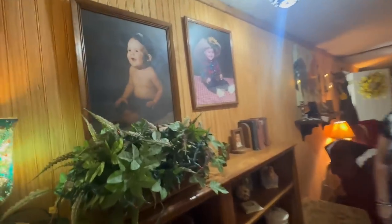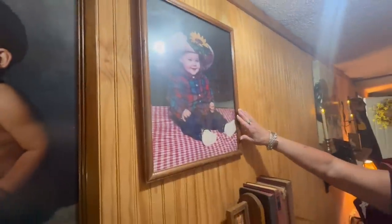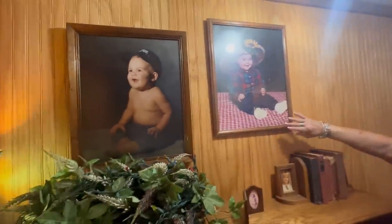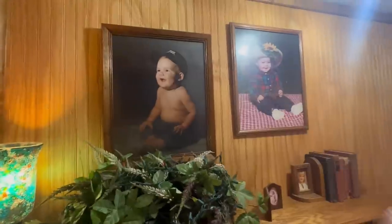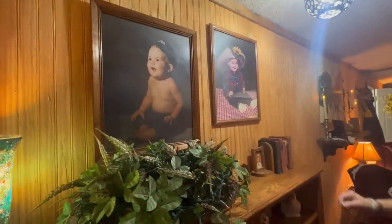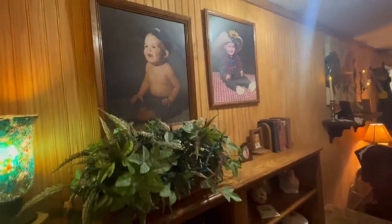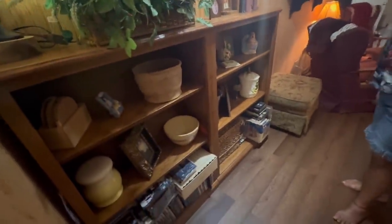So, look, y'all might notice these little babies. That's my babies. Oh, that light's bright on Delana's face. Let me see. This is our baby right here. Yeah, and then look at Cody. And that's our baby, too. These were taken at Walmart years ago, as you can tell, when they would have the photographers come set up. And then on these shelves, there's quite a few interesting family pieces.